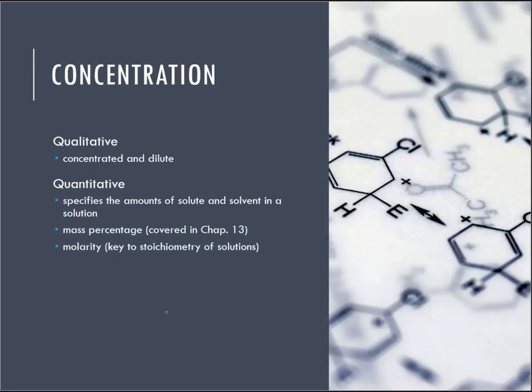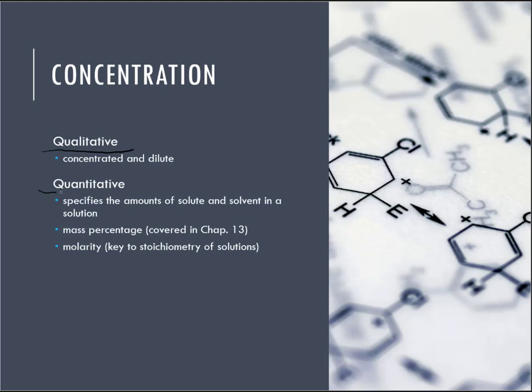So, qualitative versus quantitative. Qualitative, we would say that something was concentrated or that it was diluted. Think about if you were to make a Kool-Aid or a lemonade solution. If you put a lot of scoops of that powder in 1 liter, versus 1 liter of water where you put 1 scoop in, qualitatively I would say, ooh, the one with a lot of scoops was very concentrated, and the other one was very diluted.